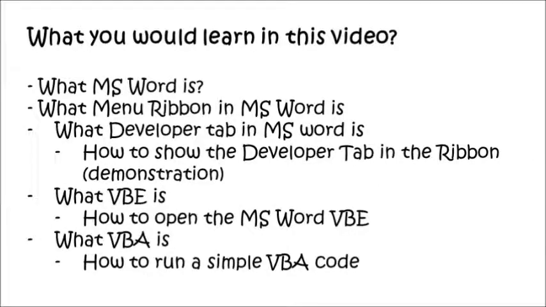Now, what you will learn in this video: number one, what Microsoft Word is, and what the menu ribbon in Microsoft Word is; what the developer tab in Microsoft Word is, and I also show you how you can show the developer tab in the ribbon, because it is not usually shown by default. What VBE is, how to open the Microsoft Word VBE, what VBA is, and also how to run a simple VBA code.